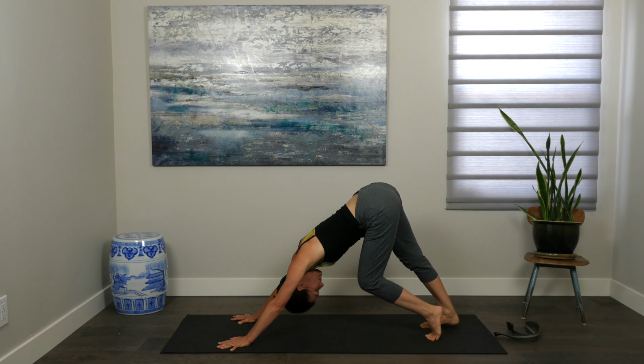Now with a sore low back, you want to take your forward fold with really bent legs. So drop the hips, bend the legs. To come up, bring your hands to your thighs and push with the legs to come up.